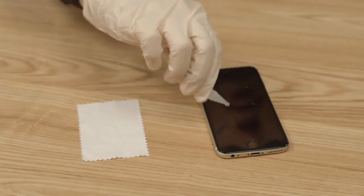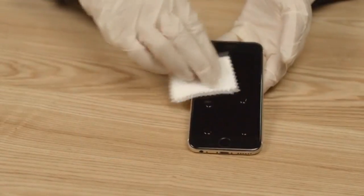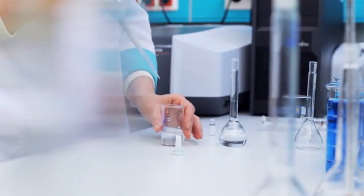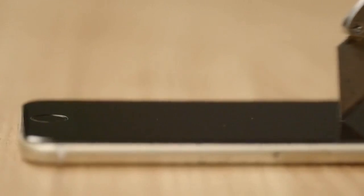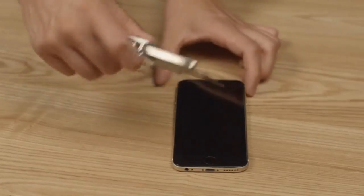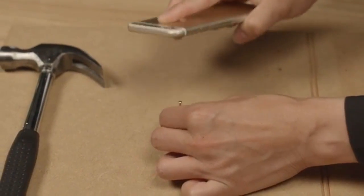We've all fumbled around with screen protectors that are hard to put on, crack, and bubble, which is what led us to our mission of devising a durable and viable solution that works on all glass screens. Our specially formulated chemical composition creates a layer of protection a thousand times thinner than a human hair, and yet remains shatter and scratch resistant against the force of a blunt or sharp object. We've tested it against keys, knives, and nails, and even against a hammer.